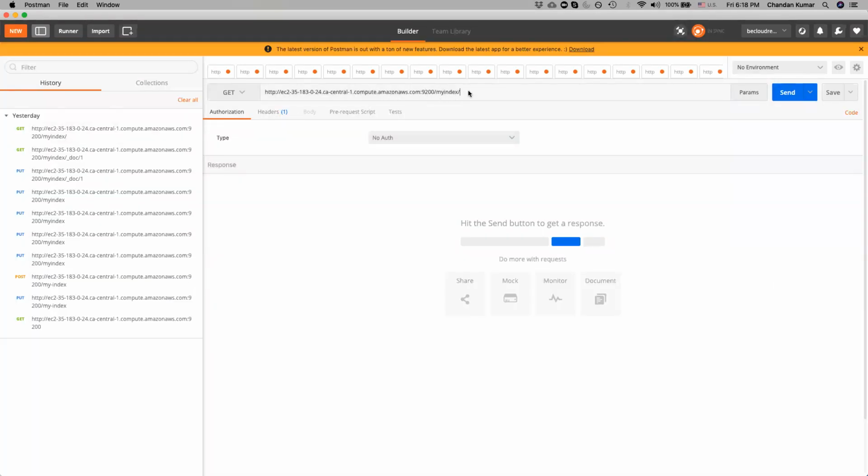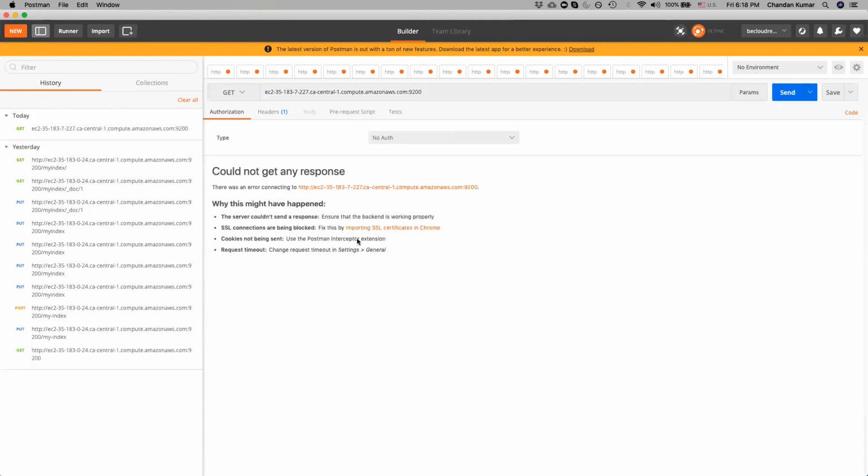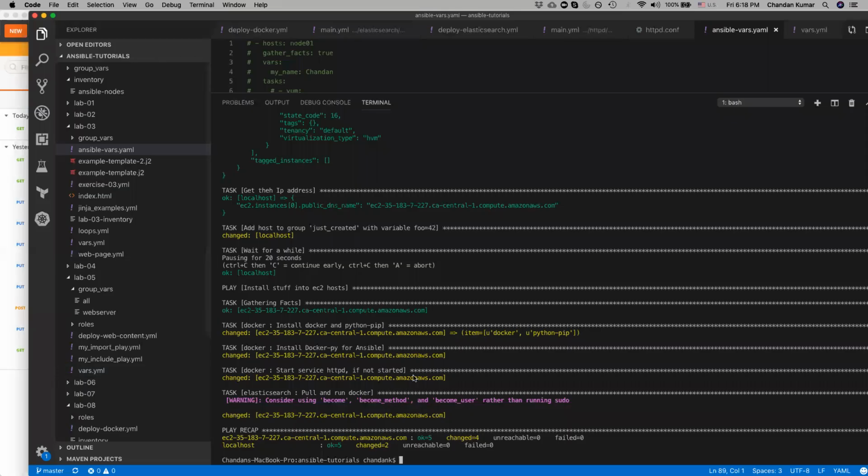So I have this set up. I know my port is 9200, and if I do a GET, let me check if my container is up.